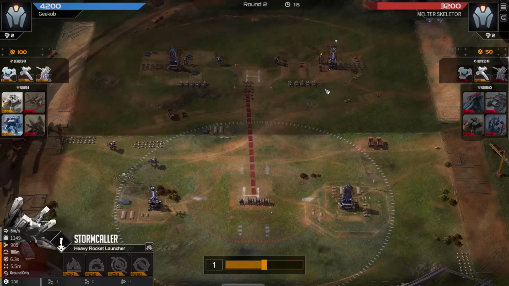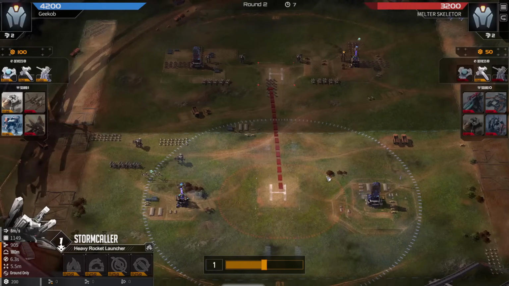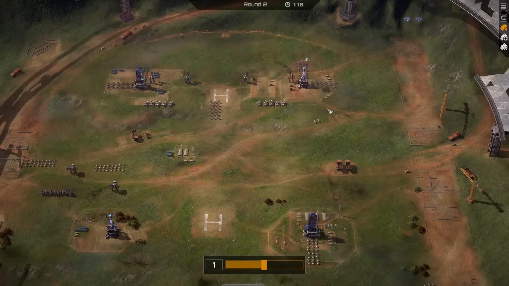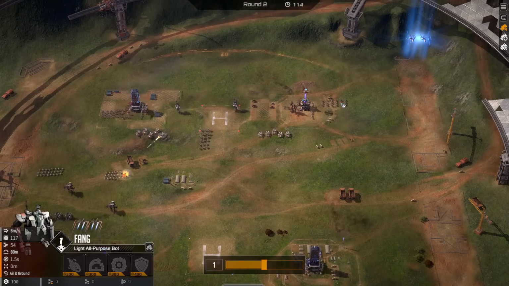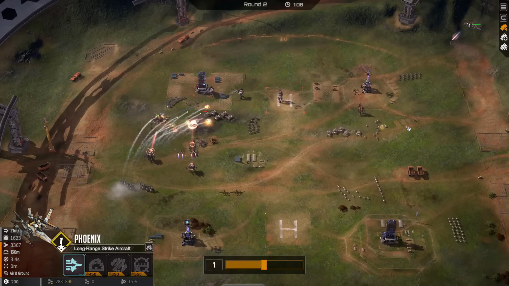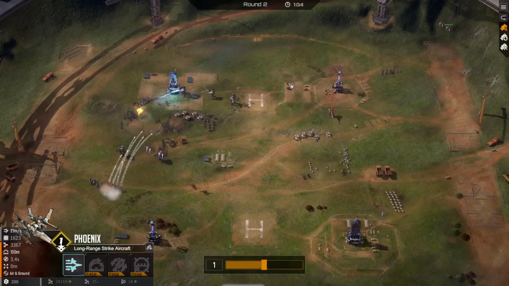Stormcallers now getting added by blue. And some more crawlers. And unlucky. Fangs here by red are going to hold off these phoenixes from flanking. So that's not going to work.